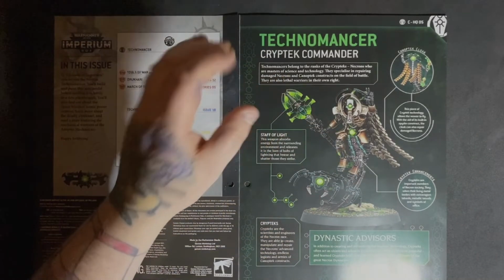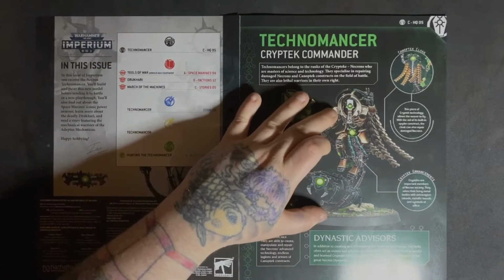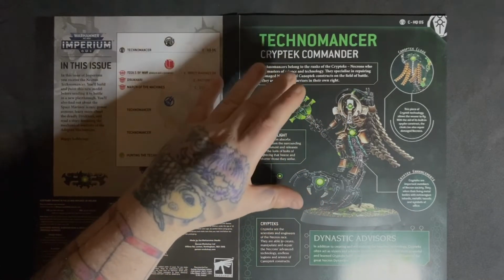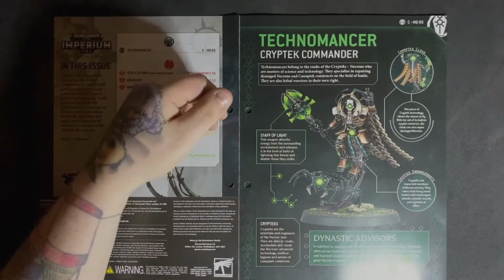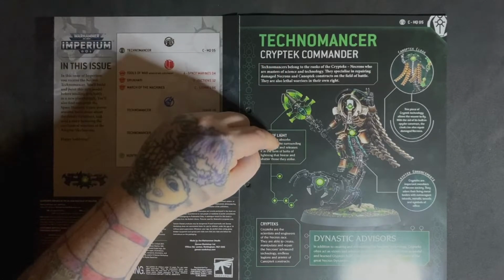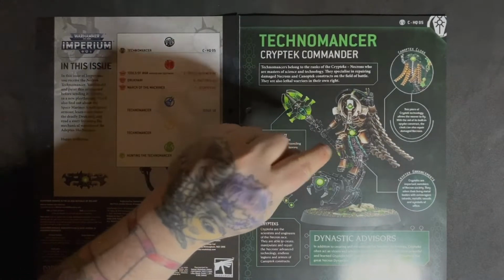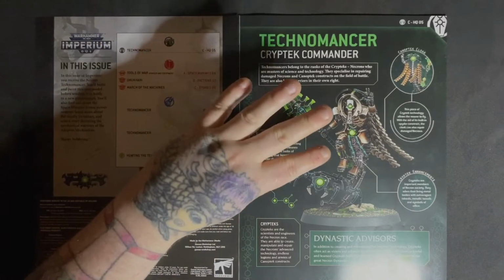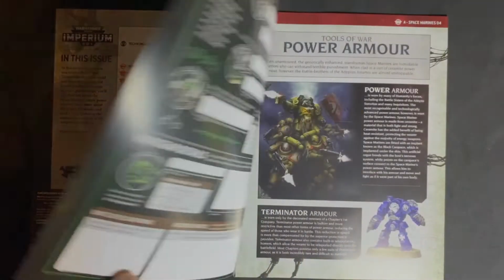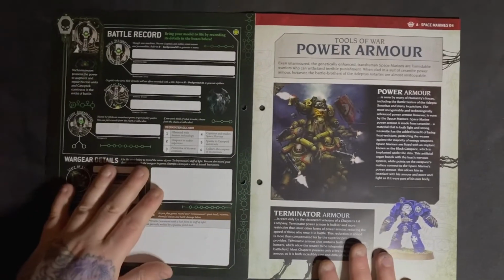And what I mean by second one, it still costs points for that second one, but it doesn't take up a HQ slot. This is a HQ model, and we are kind of limited to how many units you can have in each area. A combat patrol typically has 1 to 2 HQ. I think it tops out at 3. So if you already had 2 and a Cryptek, you can take another Cryptek and it doesn't use a HQ slot. So you would have 4 HQs in 3 slots with a spare one. But yeah, hopefully they'll explain that better than I can. And we got his battle record that you can fill out for him there if that's what you are doing.